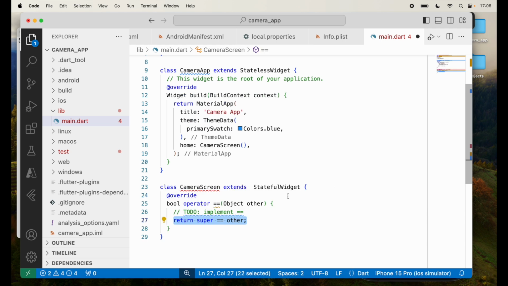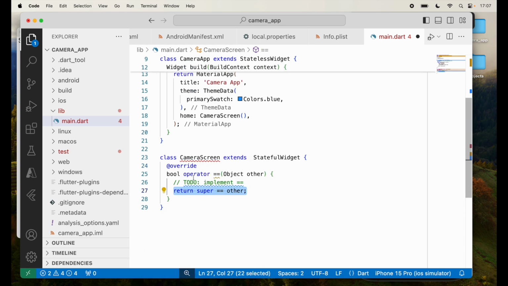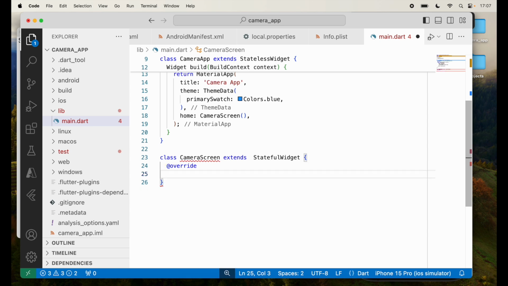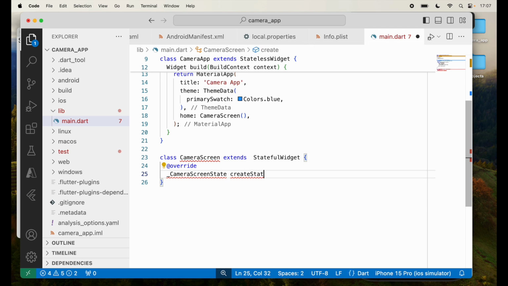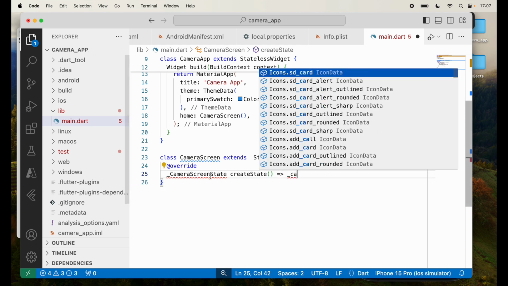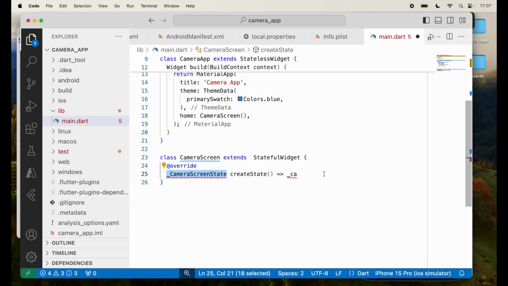For override, not the operator, I will just use the default. CameraScreen state: createState is the function which will have an arrow function to create a CameraScreenState.